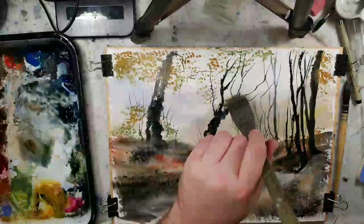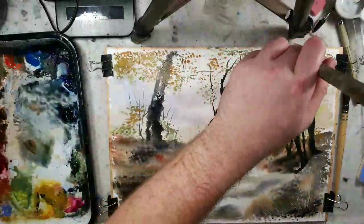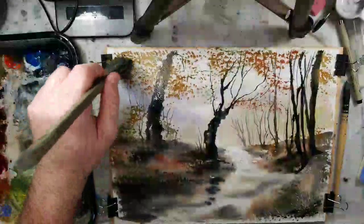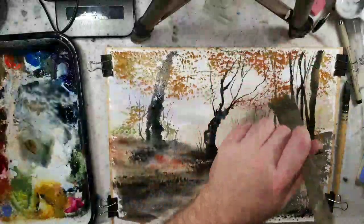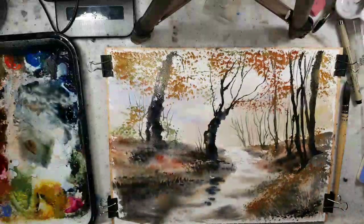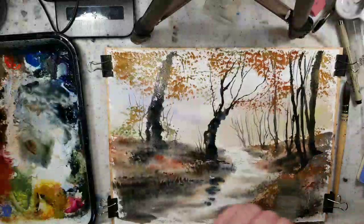Grab some light red oxide. That will give us our fall colors. Build up these. Let me grab some alizarin. That in there as well.